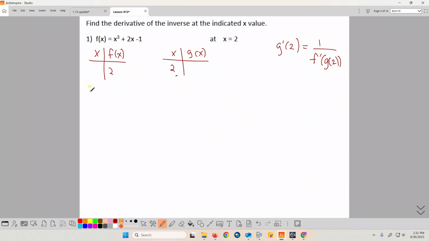So let's start by taking our f of x function and setting it equal to 2. All right, now I got to solve this, right? So I'm going to make it equal to 0. I'm going to move 2 to the other side, which means minus 2, which really just means I end up with x cubed plus 2x minus 3. All right, we need to try to solve this. But this looks like it's going to take us into that rational root theorem, that p over q, okay? And so that's going to turn out to be, let's see, factors of -3: plus or minus 1, plus or minus 3, over factors of this 1 here, just plus or minus 1. So these are the possible factors.